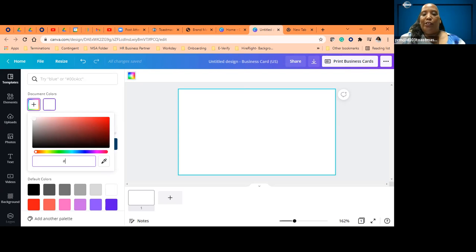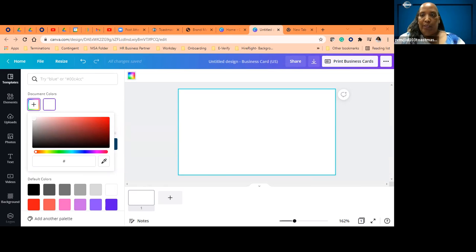So what I'm going to do, I'm just going to pick another color. I'm just going to type that in here so you can see the actual blue. So the blue is 004165. So I'm just going to take that color, that number.